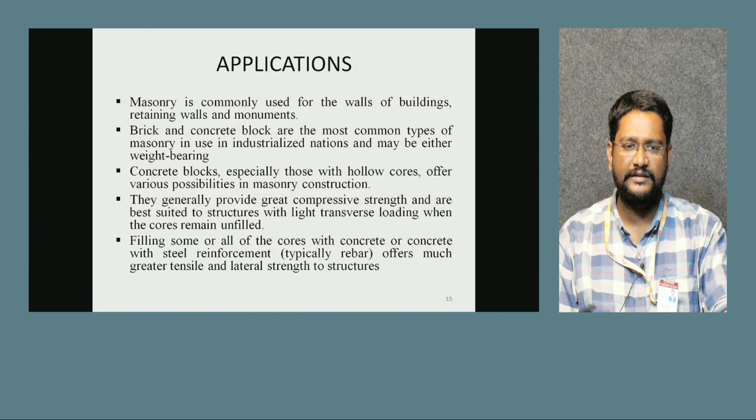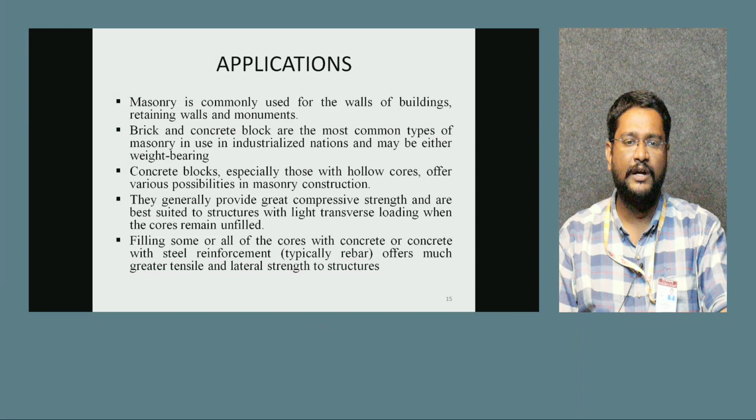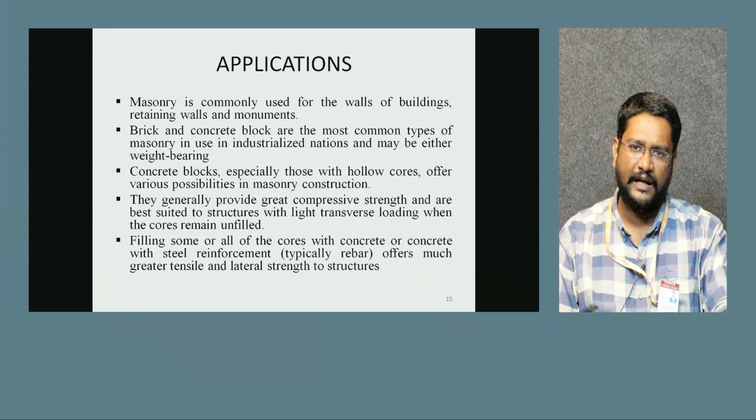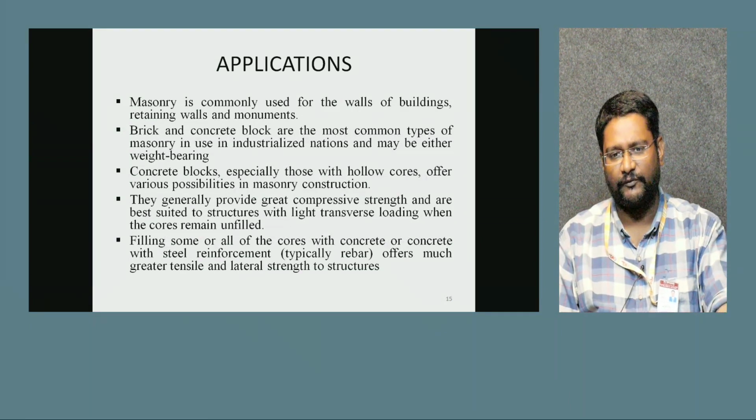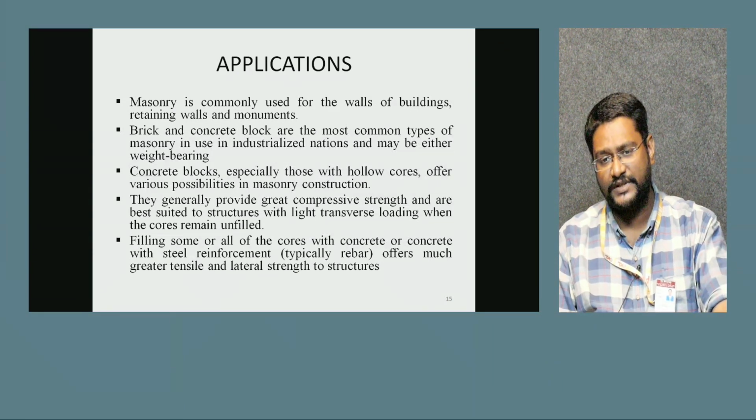So what are the different applications of masonry here? Masonry is commonly used for the walls of buildings, retaining walls and monuments. If you take any monuments, we have different types of masonry. For example, take any old structures; they started the construction of monuments using stones and mud. Brick and concrete blocks are the most common type of masonry in industrialized nations and may be weight bearing. When you are constructing a wall or any structure, the weight plays a major role. The depth of the foundation depends upon your superstructure weight.